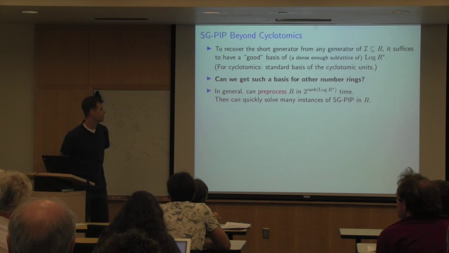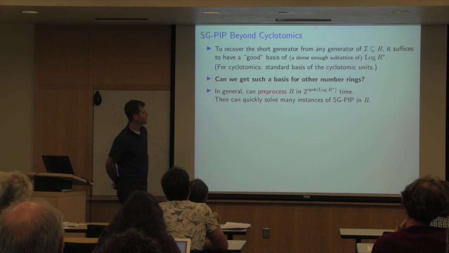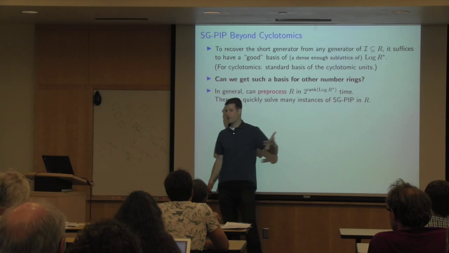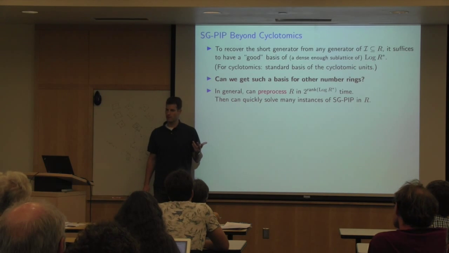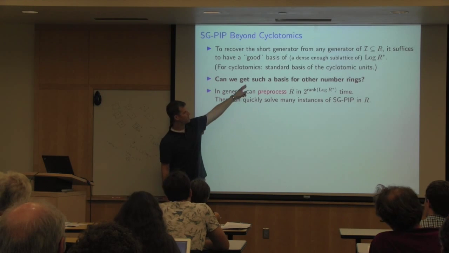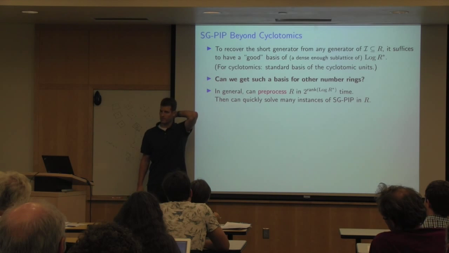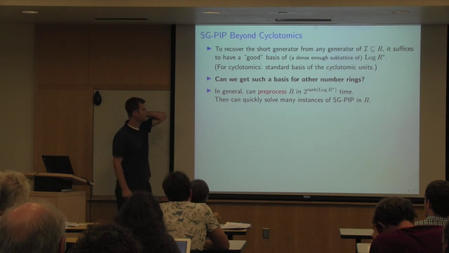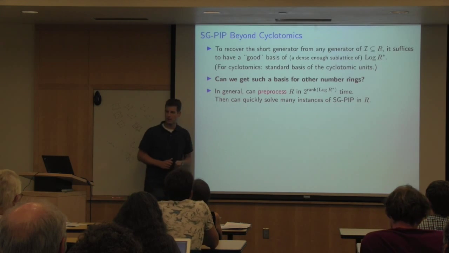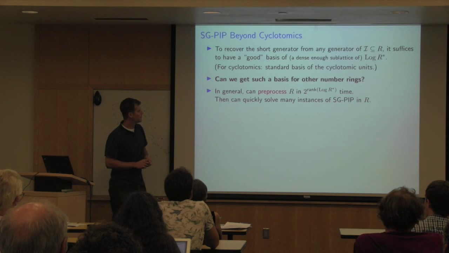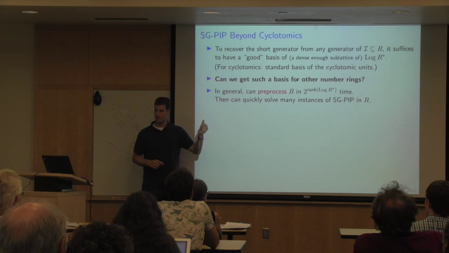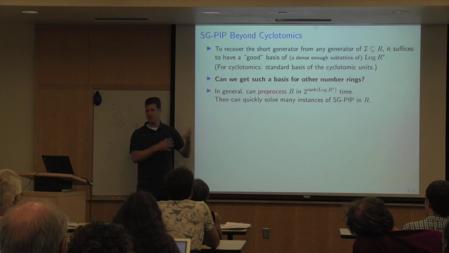Will quantum algorithms help here? They would help with the PIP part, because they'll help with finding the units. That would be quantum polynomial time. But they won't help for finding the good basis of the unit, as far as we know. So whether or not it's quantum, this is still the bottleneck, it seems. But if you had quantum, then solving instances becomes quite fast, because the PIP would be quantum.